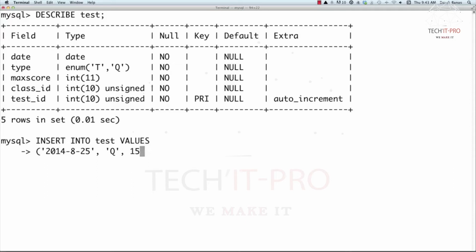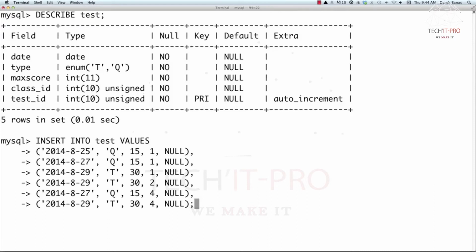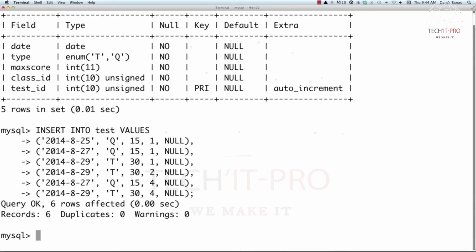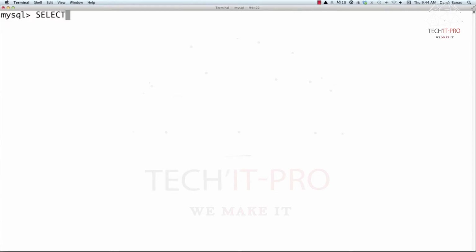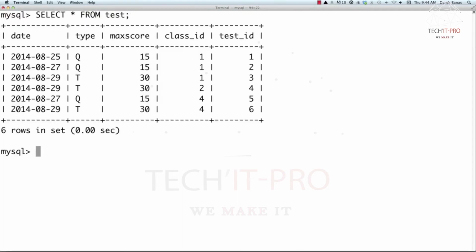And the maximum score is 15, and the class ID in this situation is going to be the first, and then we're going to make sure you put a comma in there, and then you're going to put null, and then you're going to put a comma after that, and then put in all that other additional data, and there you go. That's how you would be able to enter all of those different types of data all in one query inside of MySQL. And then we can of course see all of them, select from test, and there you can see them all in one place.